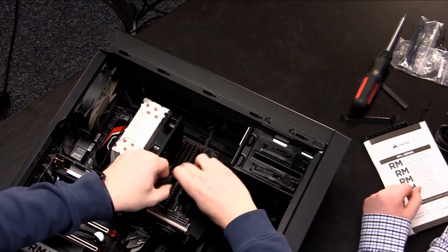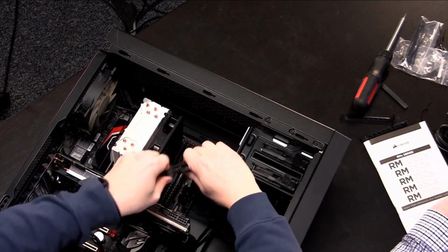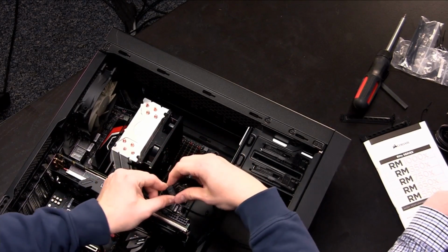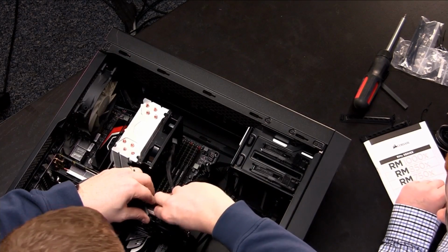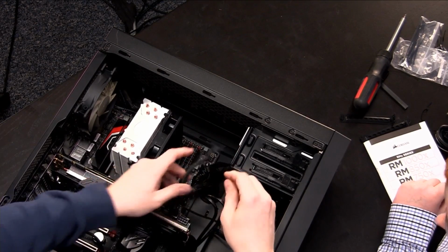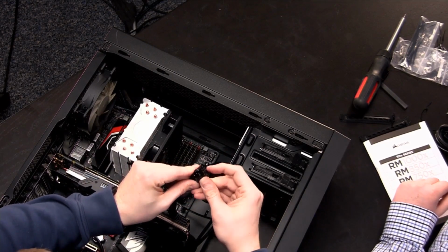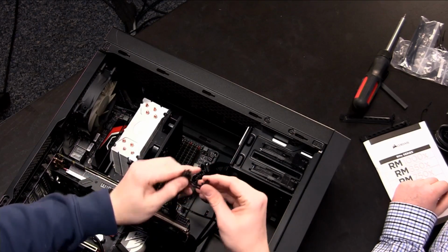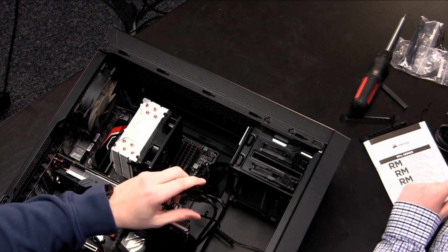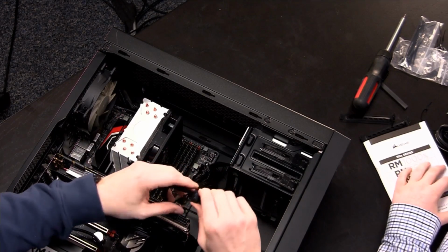Push that down. And again, these are keyed similarly to how pretty much everything else has been keyed. So it's very hard to install them incorrectly. So we'll get that one going. That's installed. And then this side. Okay, so those just clip right on, I guess. Yeah, they don't. That's actually kind of a pain. They don't actually clip on. You can see if I let go, they just release. So you kind of have to hold them while you install them on there.